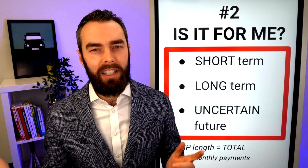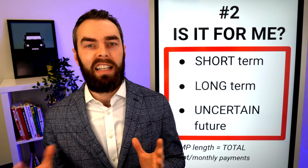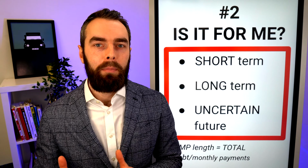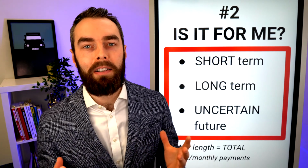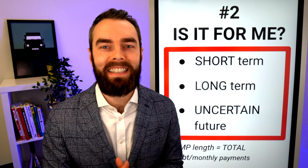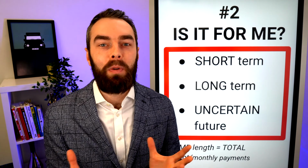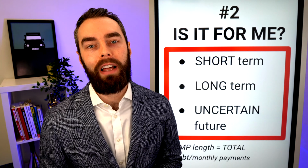Now, if you do that in years, I think it's about 6 years. So 6 years is actually a reasonable time to repay that amount. But if you were repaying £10 a month or £20 a month, you could see how that would be 60 years or 120 years, and it just wouldn't be feasible for you to be on a debt management plan for that long.